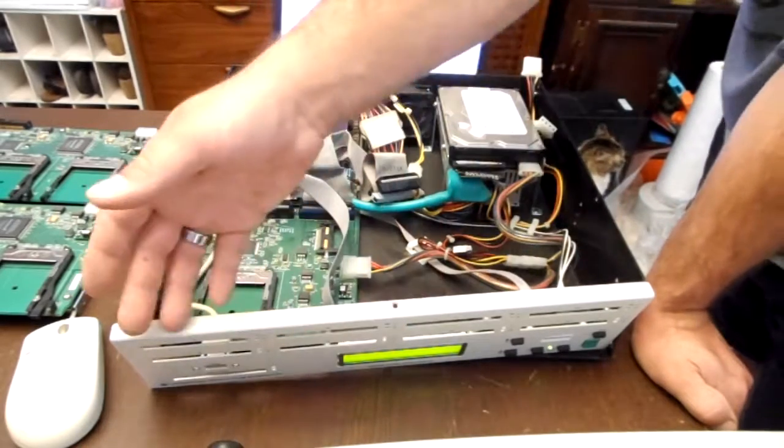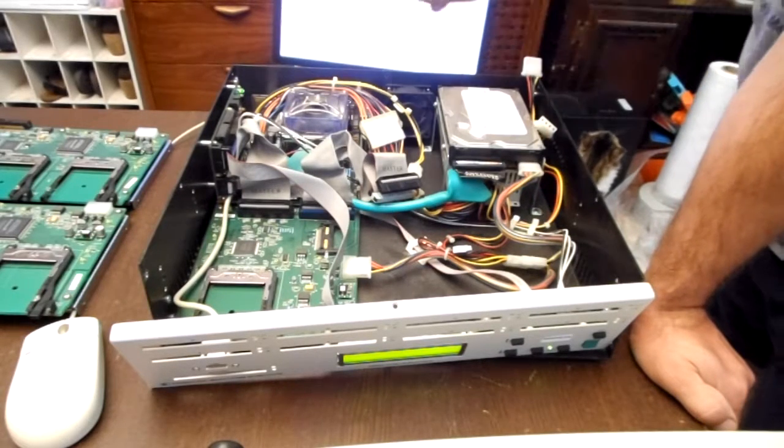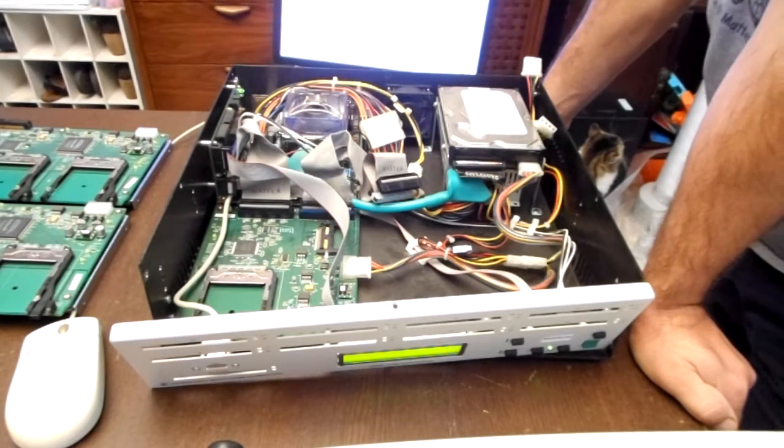I'll definitely be able to sell the front panel. The front panel works. The only thing not working is either the PCI card that controls this daughter board or this daughter board itself. So this is one of those fails, but it was a cheap fail.